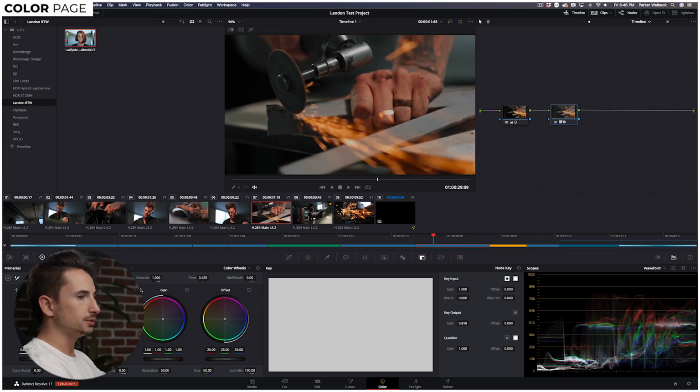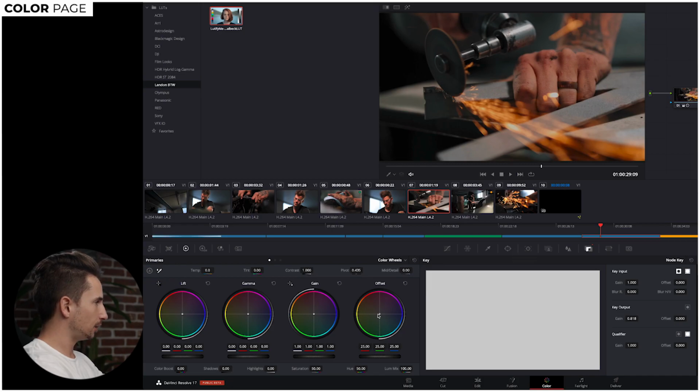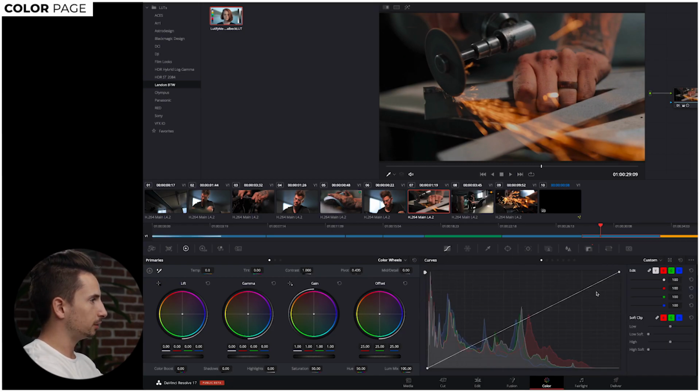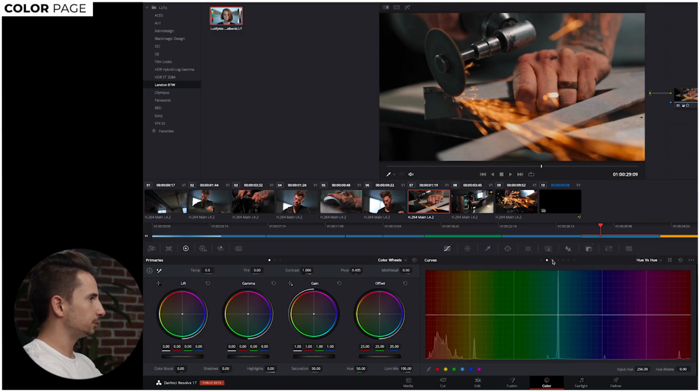So now if you wanted to make any adjustments to the color grade beyond that PAR, we'll just keep that second node selected, and then we can jump into the color wheels tab. We can make some changes here if we want to. We also have the curves panel. If you wanted to give it a little bit of an S curve, I might do that just a touch right about there. We can also change certain hues, saturation of those hues.